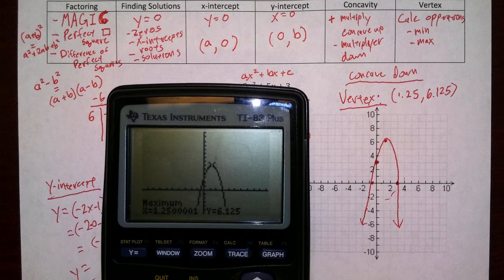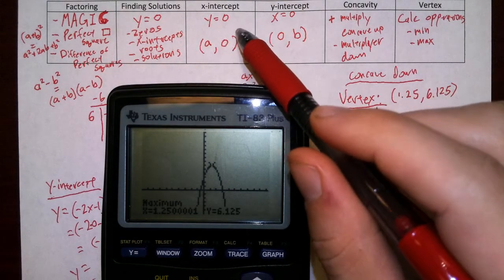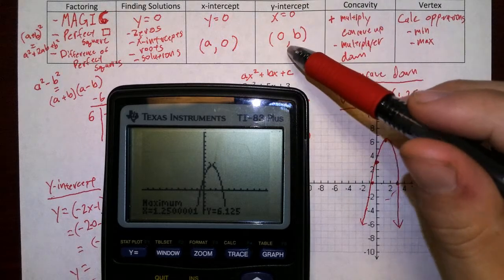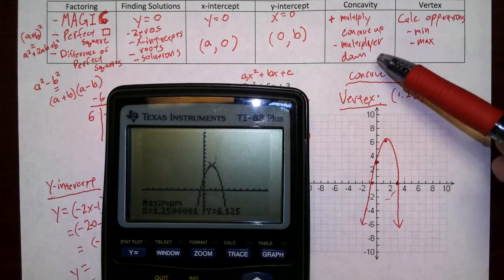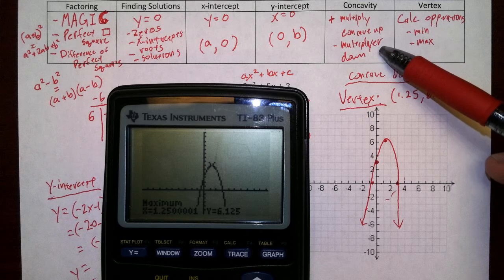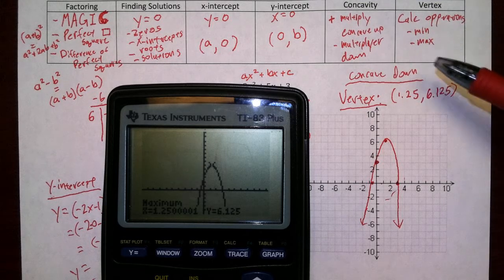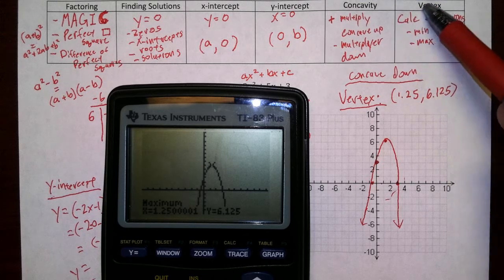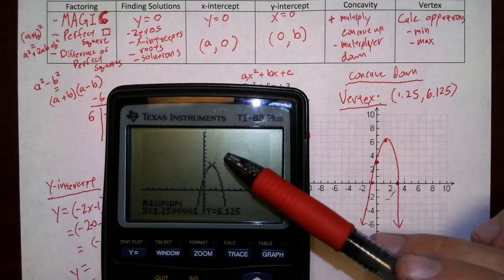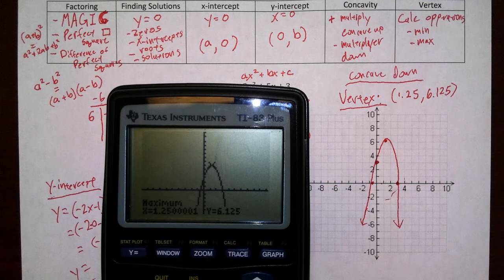Okay? Hefty problem. Very full problem. Think about all the skills we're integrating into this. We have factoring. We have solutions. We have our x-intercepts, finding the point and plotting it. Our y-intercepts, finding the point and plotting it. Realizing what concavity is this. And then finding the vertex. We're going to figure out how to do this also without a calculator. But again, calculator, great tool, great to use for it.